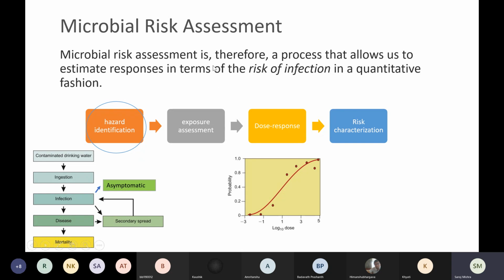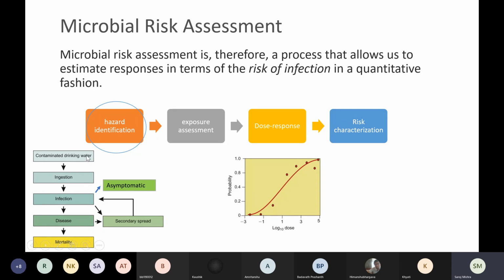Now at this time I want to introduce another term, which is called microbial risk assessment. Because so far in the previous slides, what we have looked at was exposure to a certain contaminant, a certain pollutant, a certain chemical, maybe viruses also. But in the microbial risk assessment, the hazard identification, there are some other unusual events which are likely to occur, and that's why it is dealt with as a special category.